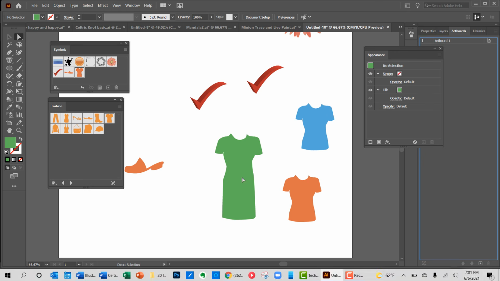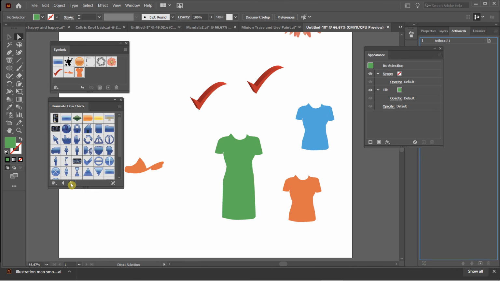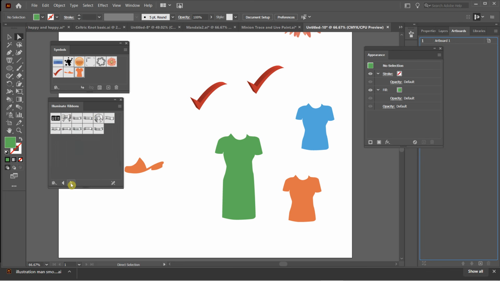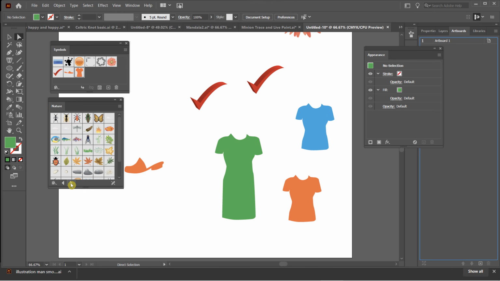Okay, now let's just quickly explore some of the other libraries. And I'm going to have you pause the video in just a minute and then check out some of the other symbols as well, because there are a ton of them and they are just fantastic. Okay, you can see here more flowers for me to work with. Okay, that's great. Some hair. You can see different flowchart items that have little gradients in there. Okay, wow, very cool. They call this indigenous logo elements, mad scientists, map things, okay, from nature.